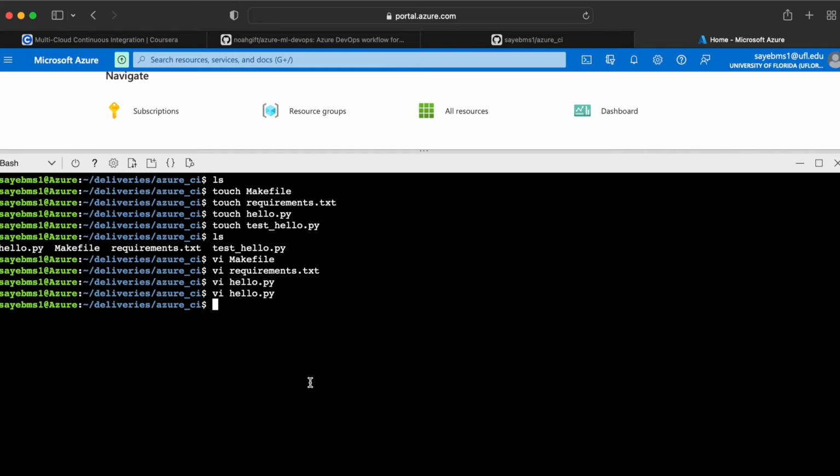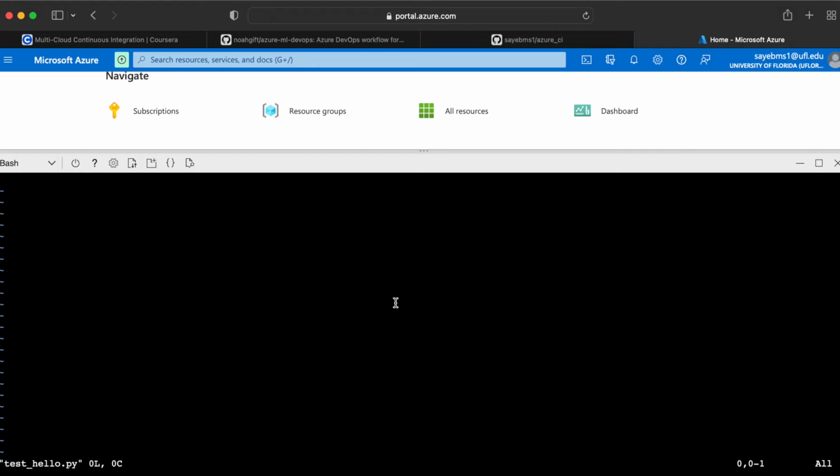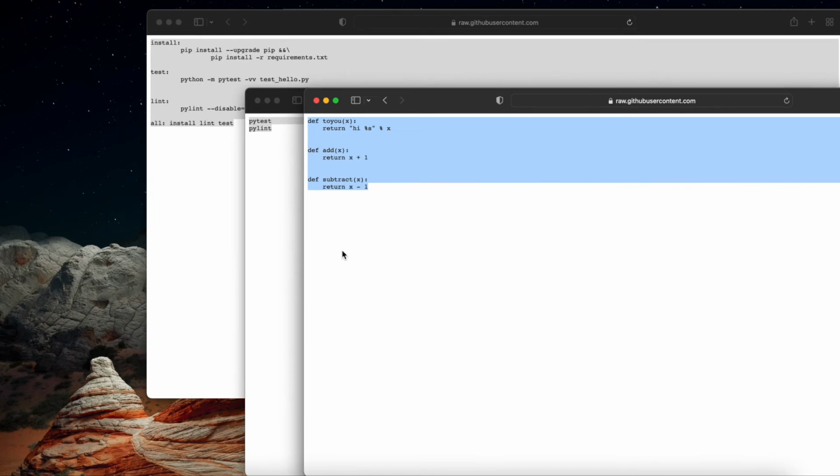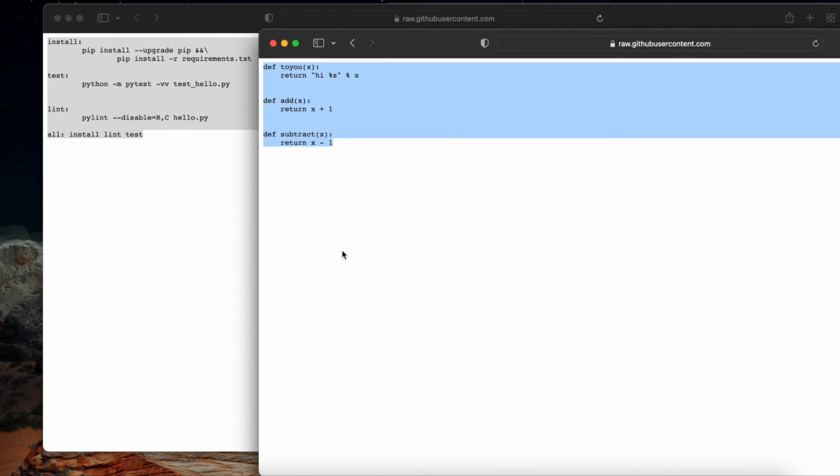And the next thing we want to do is, we have already created our test.hello, the testing script. So let's see what we have there. Here basically we just make a bunch of functions and assertions to make some sanity checks and make sure our code is performing as we expect it to.